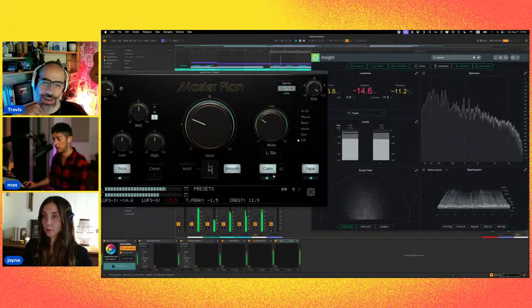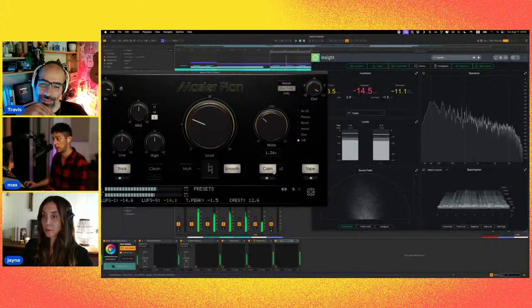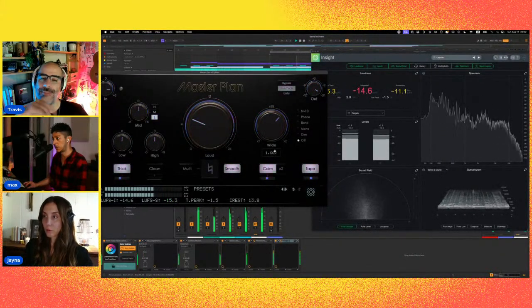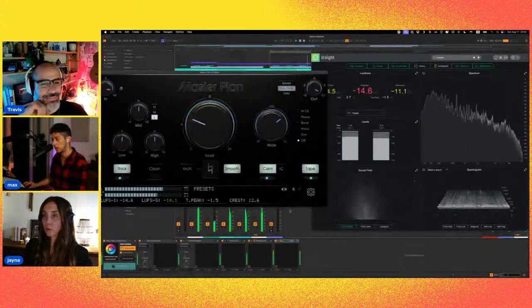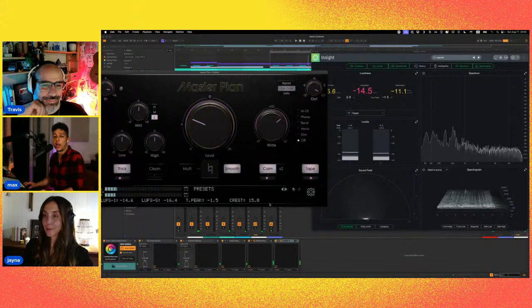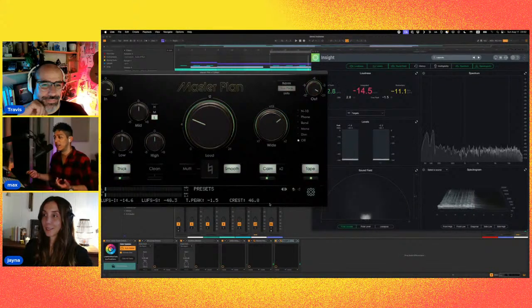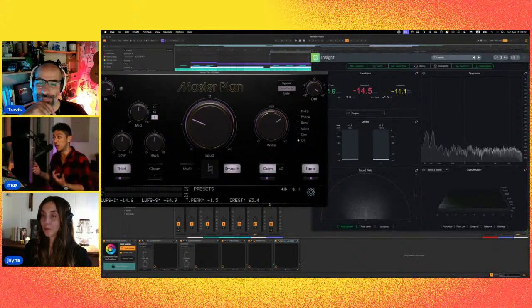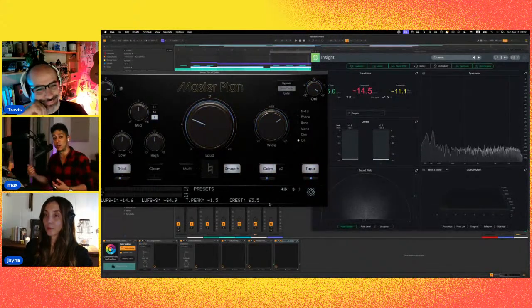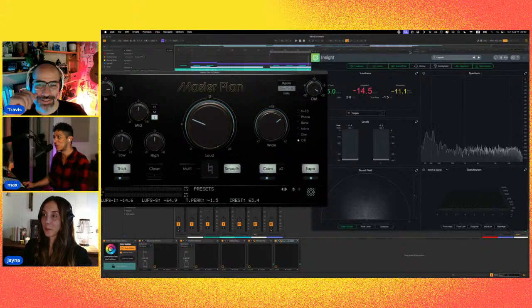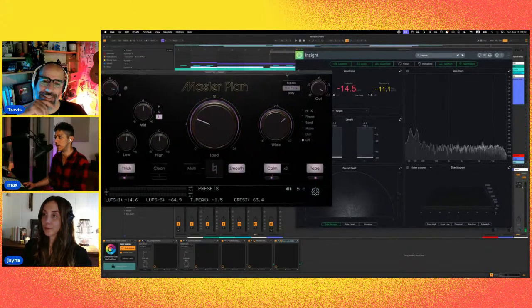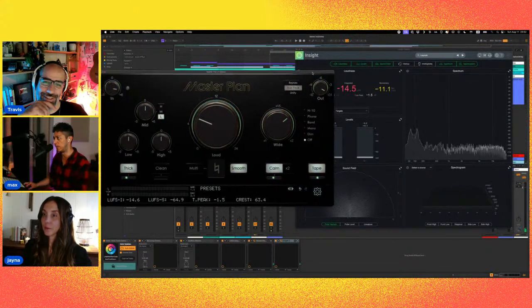You don't want it that wide? Maybe in this track. It depends on the track. Actually, I might keep it a little bit wider here. You just got to feel it out. Mm-hmm. Yeah, and it can change from day to day. Like you can be listening to it one day and be like, "This is dope," and then come back and be like, "Actually, I like it wide now." Yeah. There's no wrong way, I don't think, within reason.